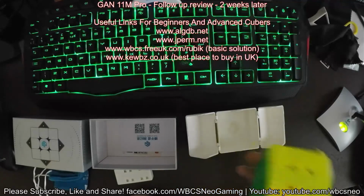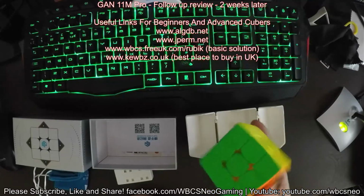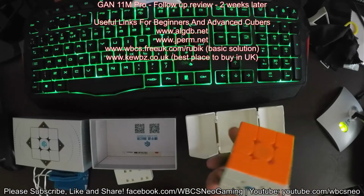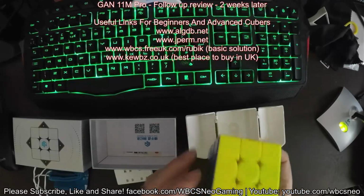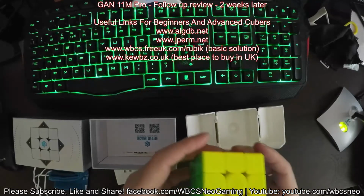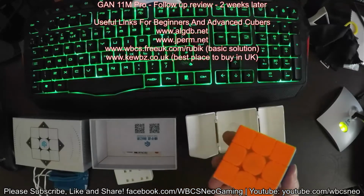So as I said in the original review, out of the box it was just phenomenal. I was like, whoa, go and get one. 2 weeks on, however, I have to say, go and get one. It's phenomenal. Now, obviously I've set this up, I've lubed it myself after 2 weeks of playing with it, and I've got it set up just so nice for me. I'll tell you what my setup is in a second.